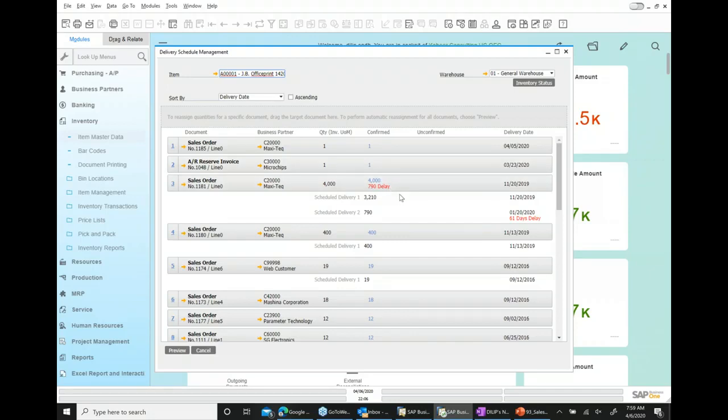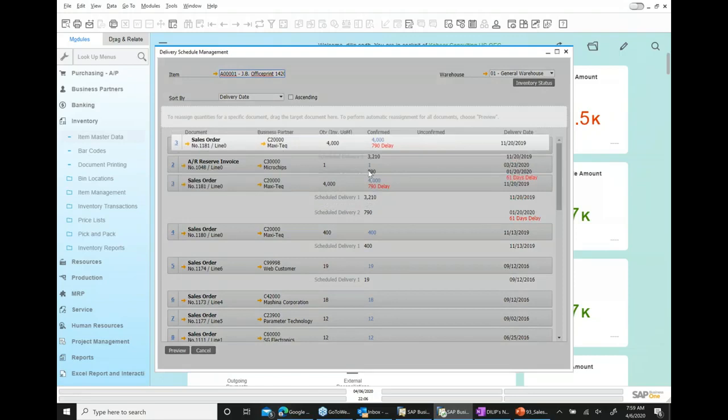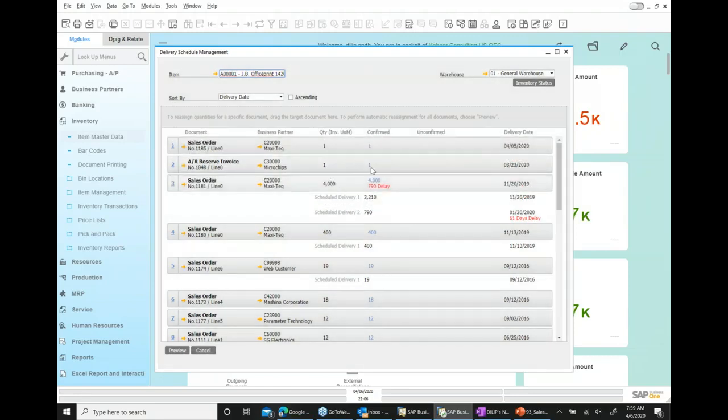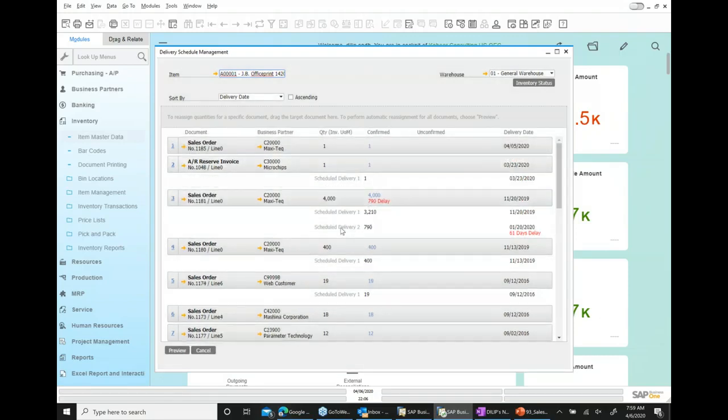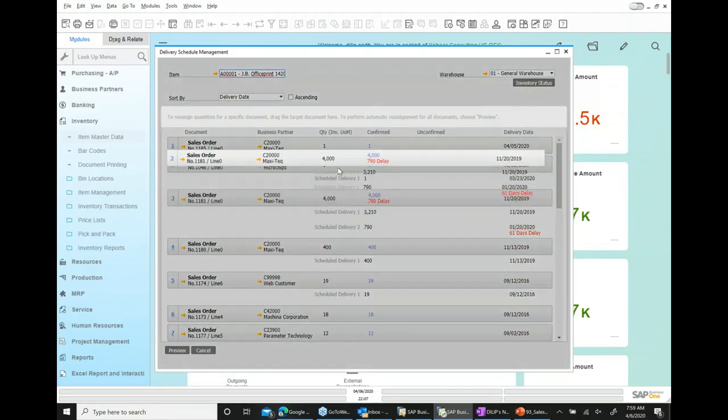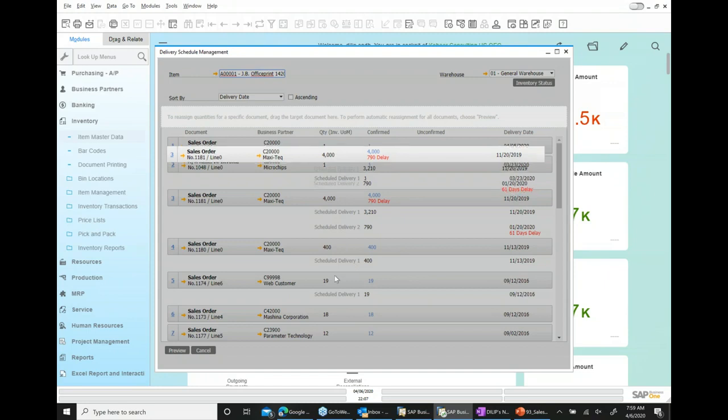Now, you can also change the quantity as well. If you want to change the quantity, you can change it. You can flag and drop here also. You can move it if possible.